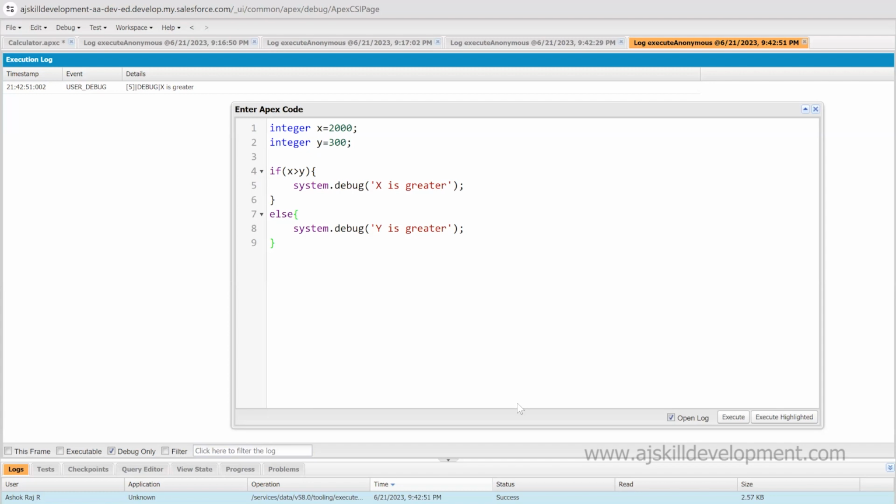Please join the room. Guys, you can join the room and you can clarify your queries.